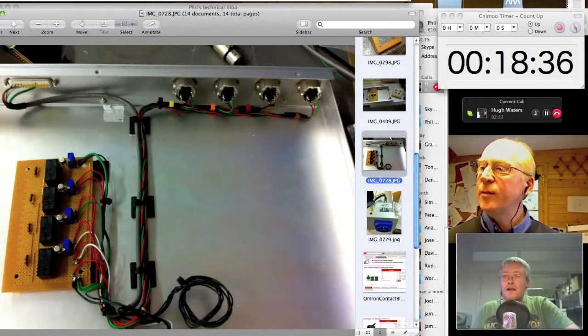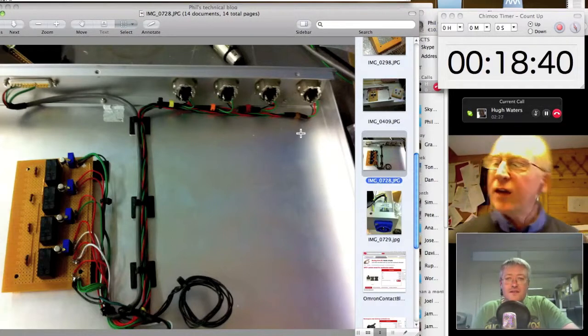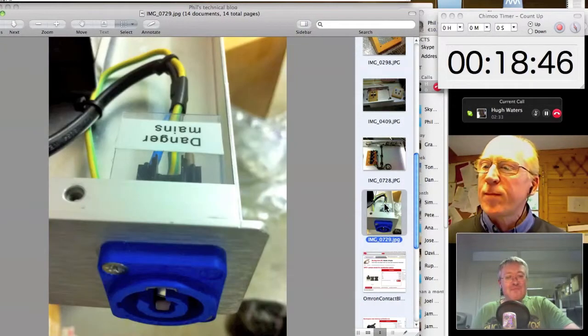Excellent, handy little piece of kit. Yeah. What kind of CAD did you use for that drawing? Hand CAD. Yeah. Hand-aided design.